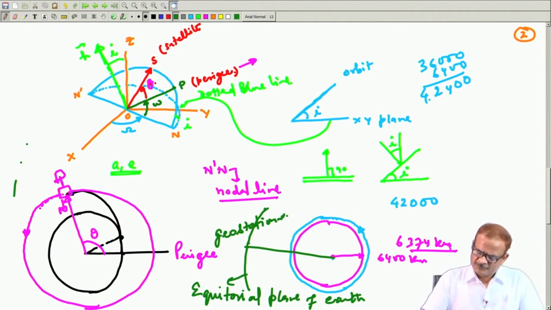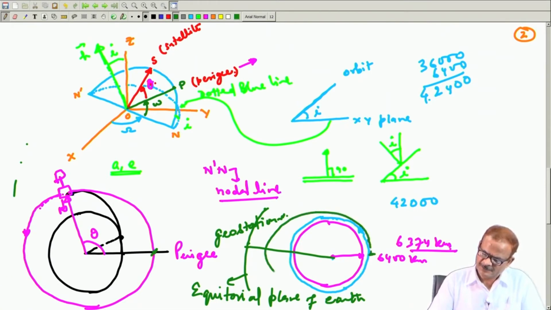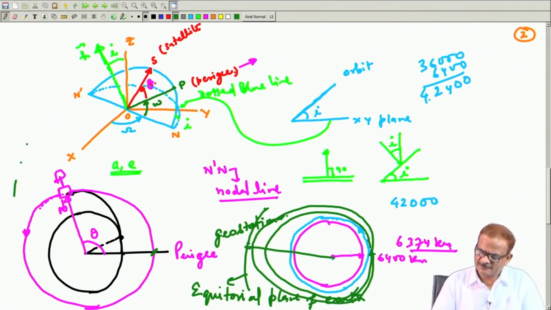So, if you have to reach this altitude, then at the perigee location, let us say this is the perigee location here, you would start. From here the satellite orbit is raised by giving a number of impulses, and ultimately, while it is raised, this part will approach the geostationary orbit. Thereafter, from here, if the impulse is given, this will be raised.